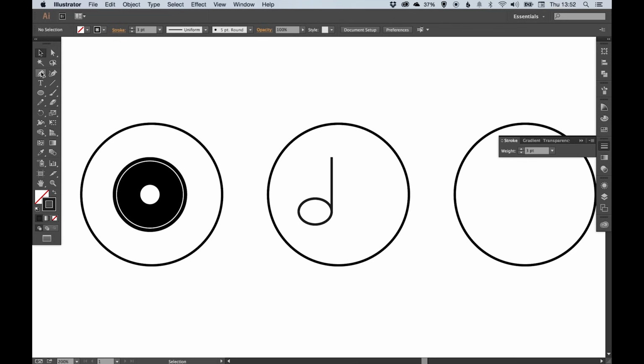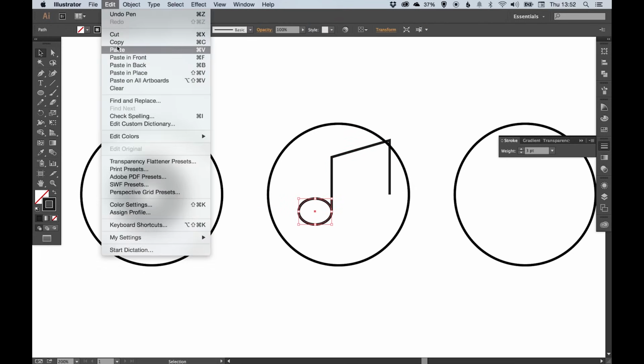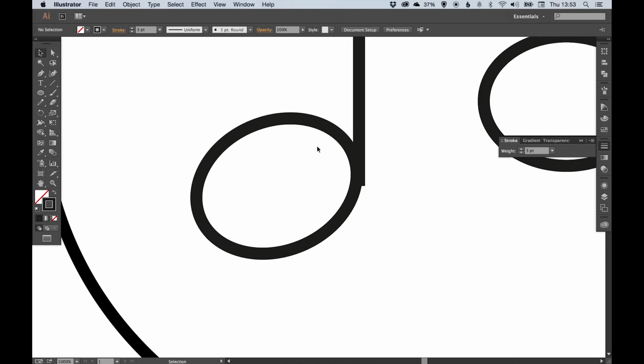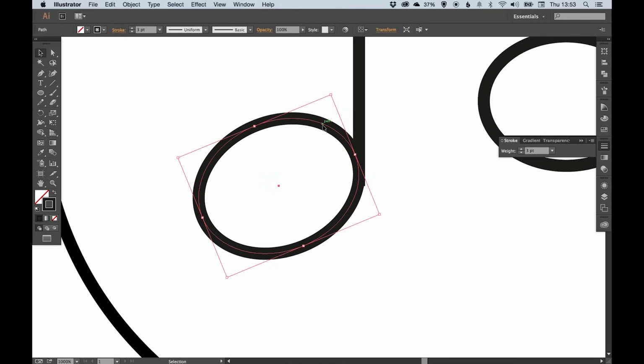And actually you can use the pen tool for this, which may even be easier. So clicking the pen tool, you can just click on this anchor point, draw a shape similar to this, and then hold shift and drag straight down. And then I'm going to copy this circle and paste in place. Nope, it's not a circle, the ellipse. And I think I'm going to then just angle that with the rotate tool. So just angle that a little bit like this. Just drag it back so it lines up nicely.